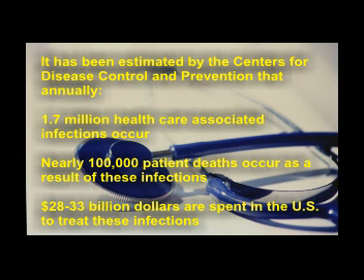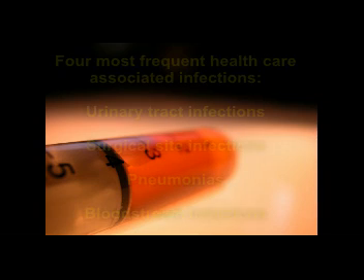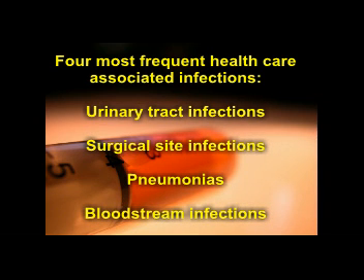It's been estimated by the Centers for Disease Control and Prevention that annually 1.7 million healthcare-associated infections occur, nearly 100,000 patient deaths occur as a result of these infections, and $28 to $33 billion are spent in the U.S. to treat these infections. The 4 most frequent healthcare-associated infections are urinary tract infections, surgical site infections, pneumonia, and bloodstream infections.